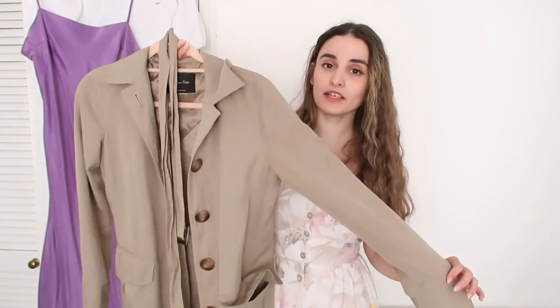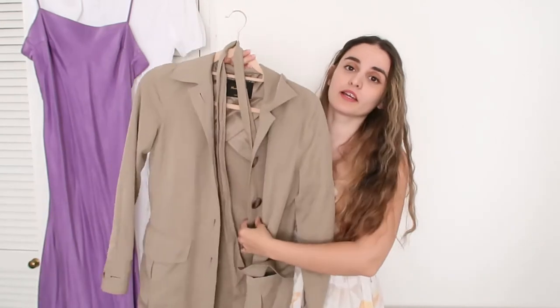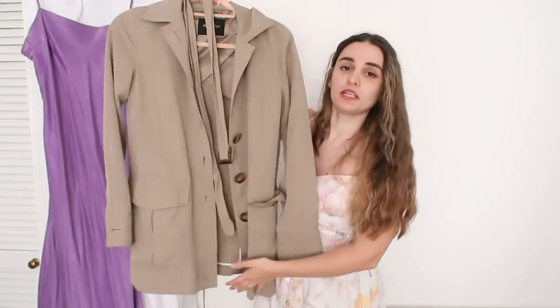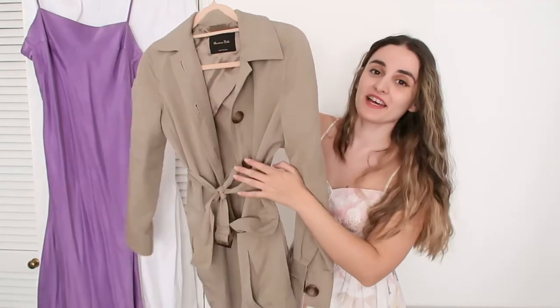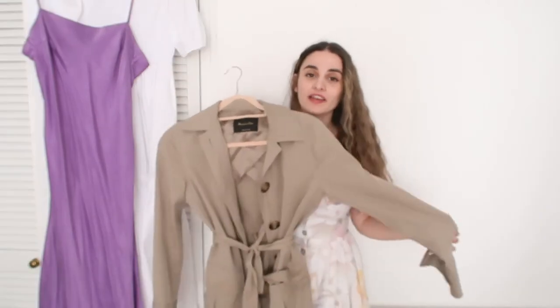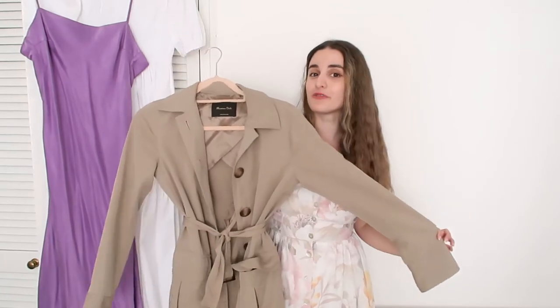What I've actually been wearing this dress with for the past week or so is a jacket — it's somewhere between a trench coat, a blazer, and a jacket. Again in neutral colors, and I love its midi length. It creates a very beautiful shape with the dress. I like tying it in the middle, which still creates that hourglass figure with the jacket on, and I still feel very warm — perfect for spring while still wearing your summer dress.